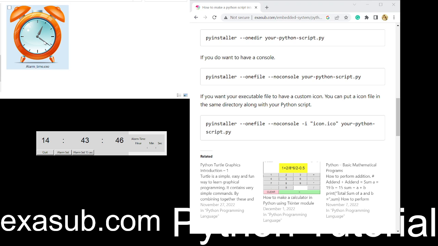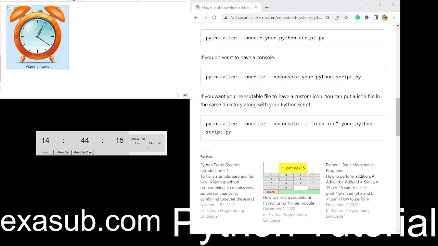So if you double click on it and run this file in Windows, it will create an instance of the software. It is easily transportable. You do not have to use the Python script every time.